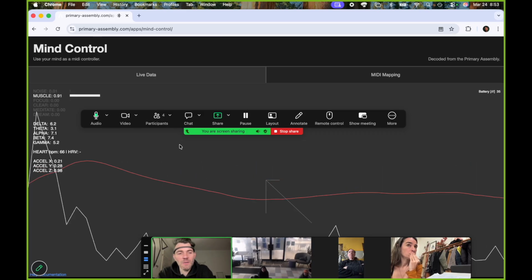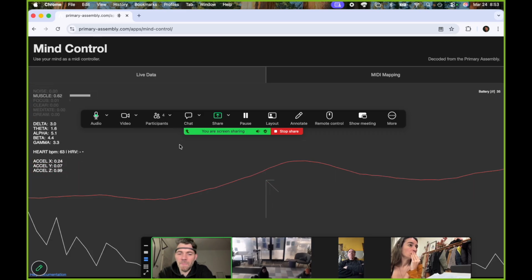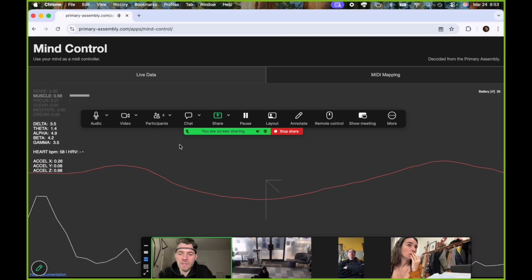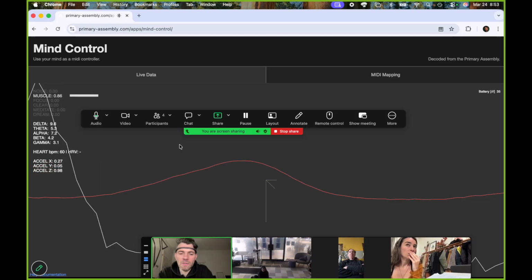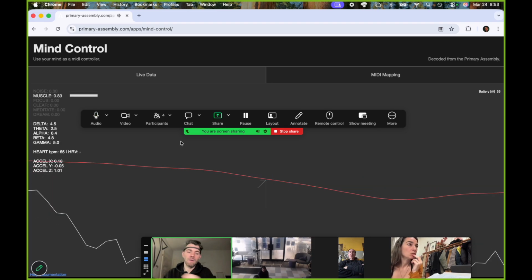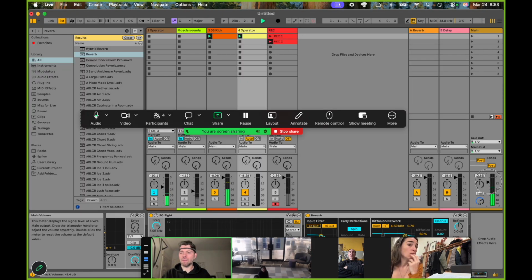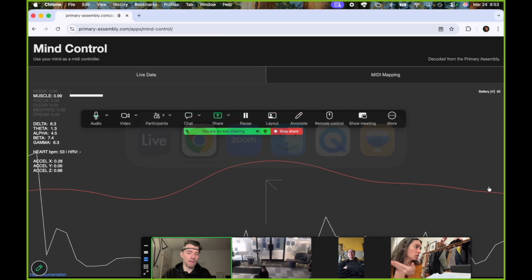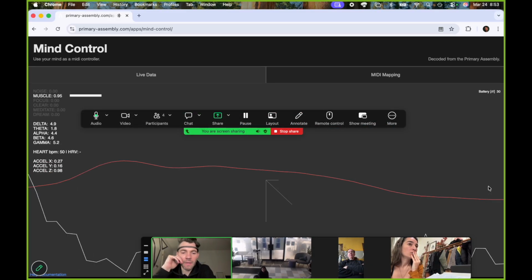I'm not going to say this is the most musical pretty thing, but I can send this Ableton file over to Crystal if she wants to share with folks, something that's already wired in. And the fun of it is then creating your own soundscapes, like figuring out what does meditation sound like to you, what does a focus state sound like to you, and that's where the artistry really comes in.